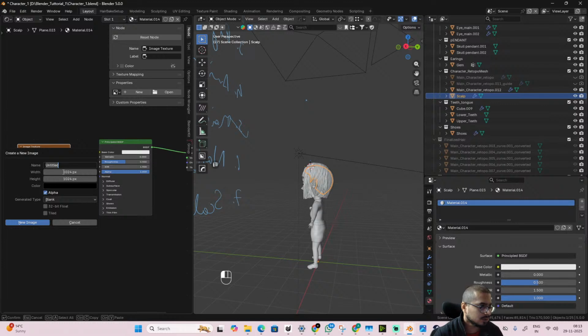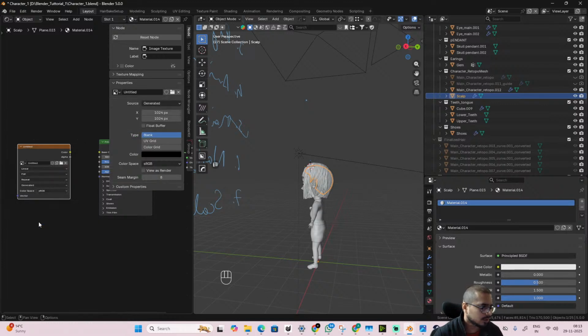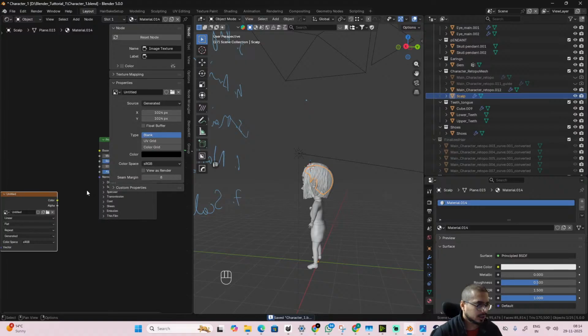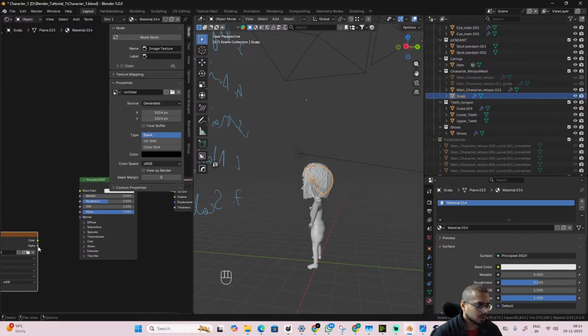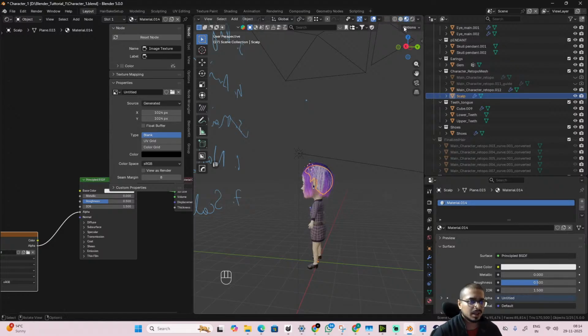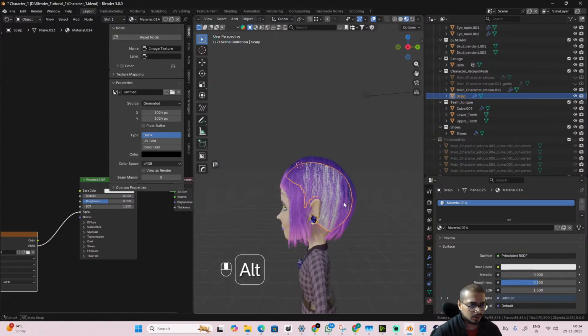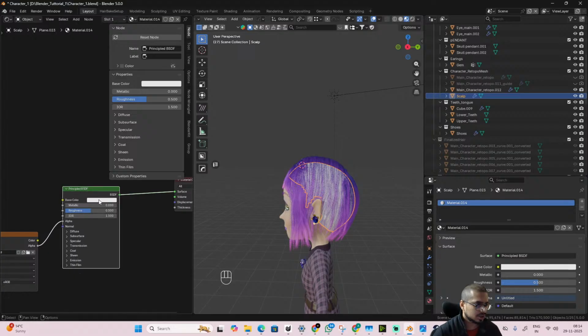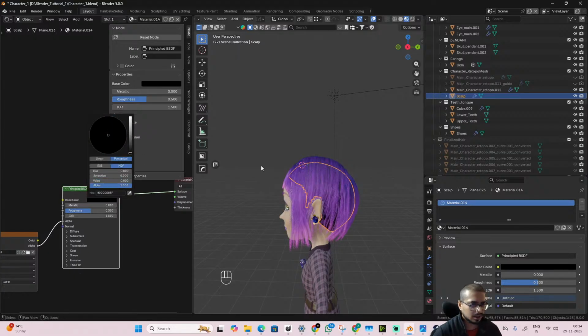I'll press new, and 1024 is fine. I'll save the file again. I'll connect it to alpha and go to material view. Okay, and I'll change the color to black.